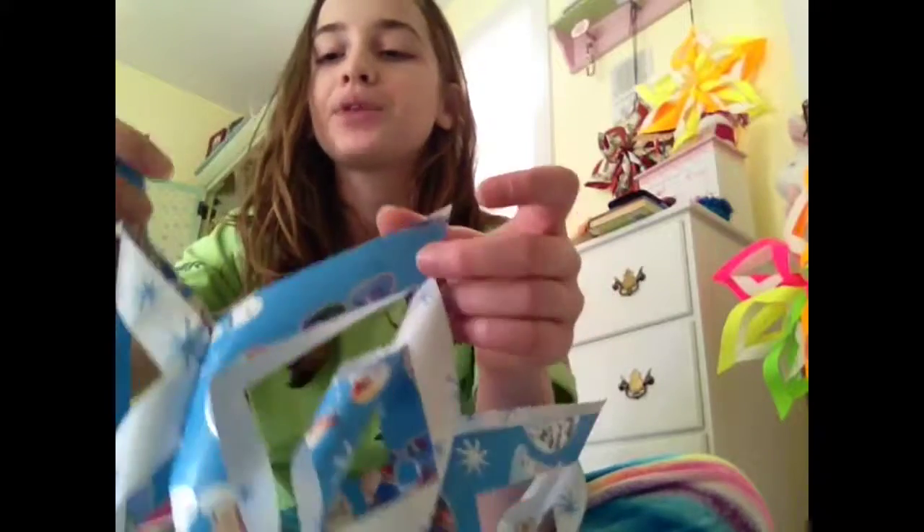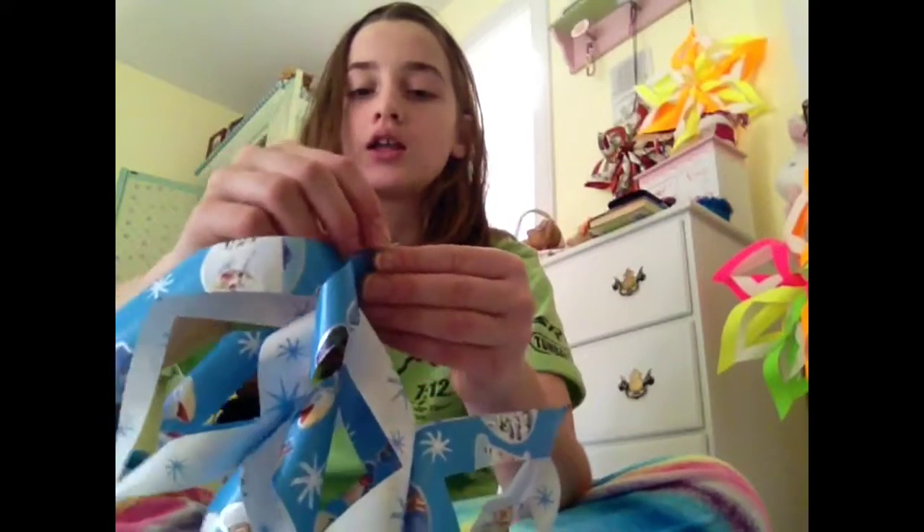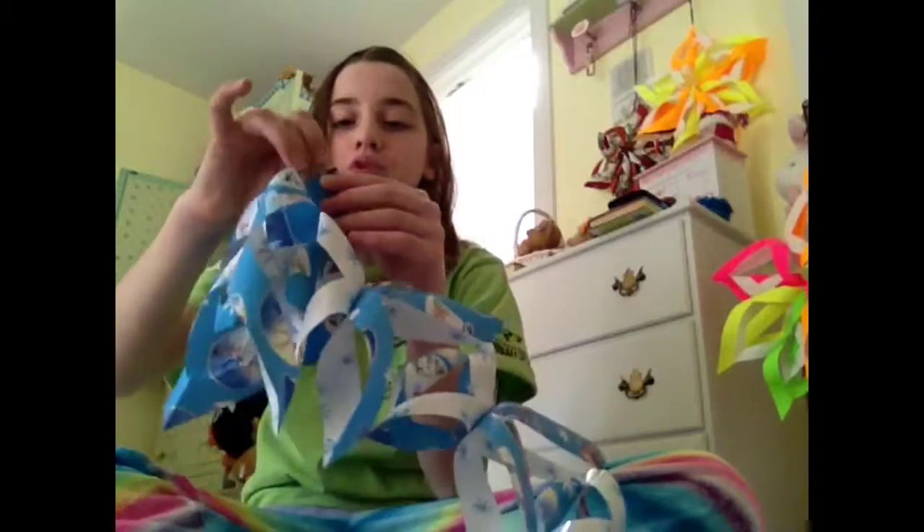For the snowflake, you are going to need a stapler and clear tape. What you are going to do — and this is extremely important — is take this blue side on the top corner and hold it together with the white part of the other corner. Keep doing that for all eight. Have the stapler nearby. Staple it together, and it's okay if one of them pops out — you can just staple it again.